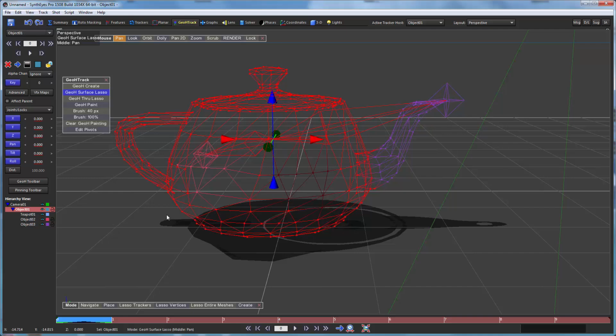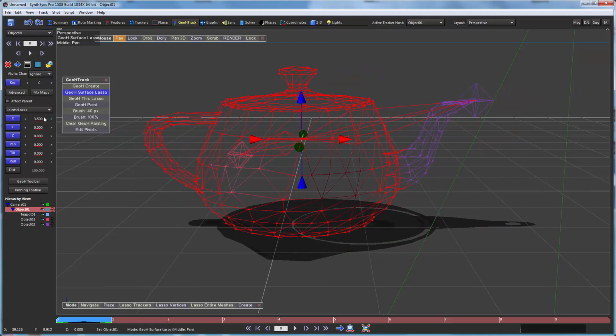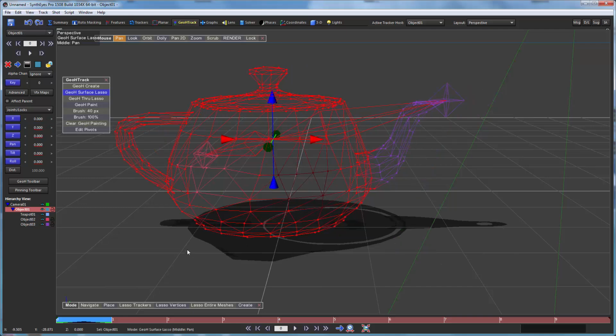Now, they're still going to be moved, because if I move the whole thing, I still want all the vertices to move. But this area is now set up as a do not track area, so that when it does the tracking, that region won't be examined.